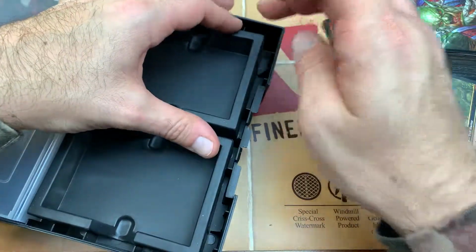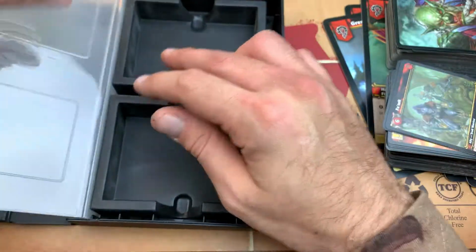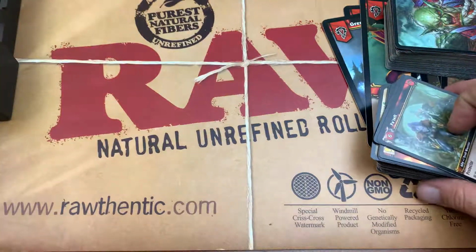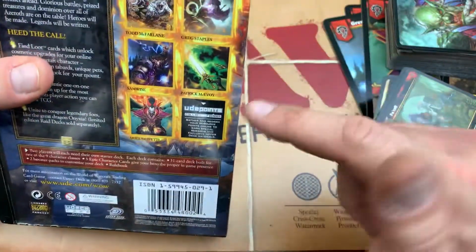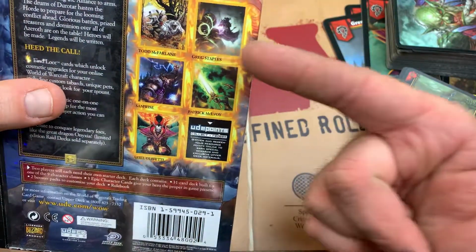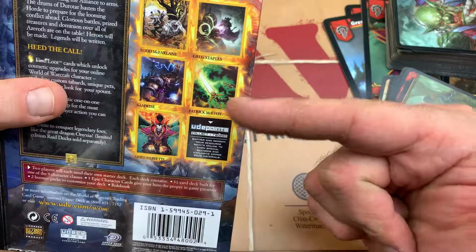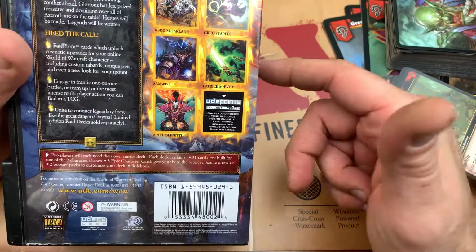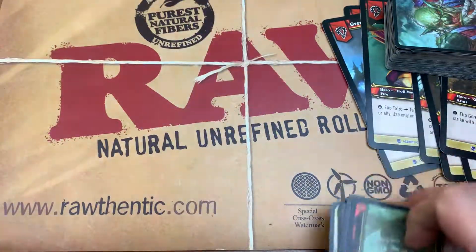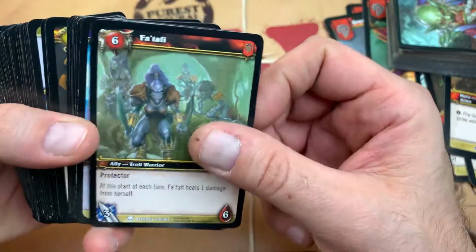This particular insert itself seems to have aged better than the previous one that we did the review on. So let's check out some of the artwork from these cards, because I do believe on the back we have artwork featured from Todd McFarlane, which is great, Greg Staples, Sam Wise, Patrick McEvoy, and Ariel Olivetti. So pretty nice. We have some pretty nice original concept art from these particular artists. So I think that's a draw as well. When it comes to these TCG games, they definitely have a nice art style to them, which is always appealing. So we'll check out some of these cards here.